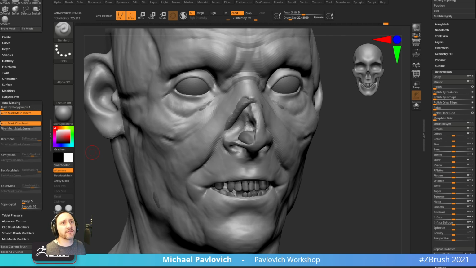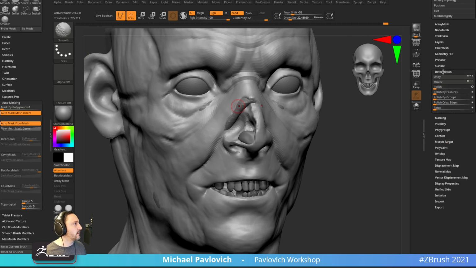Is there a way to store different masks on a geometry with layers? Yes, you can use layers for masks. You should be able to stack masks. Using poly paint with different colors, paint areas you like, and then put them on layers. You can use mask by poly paint. Yeah, you can do that as well.